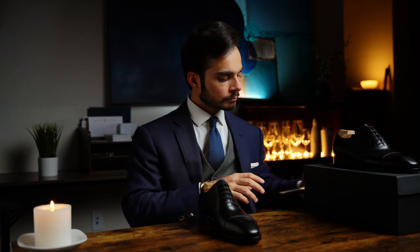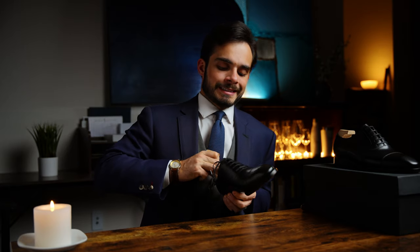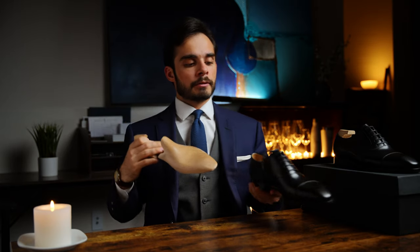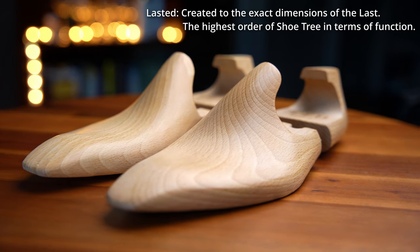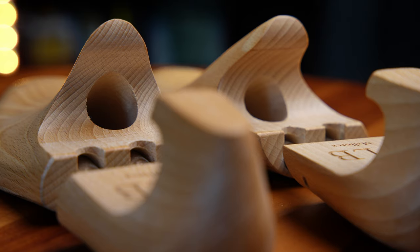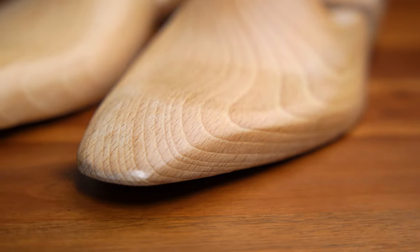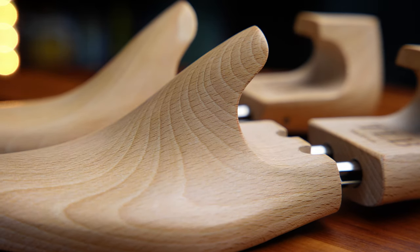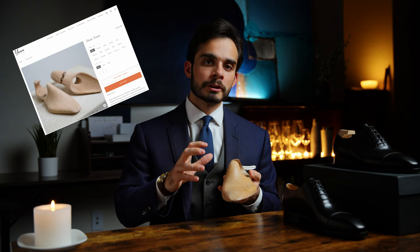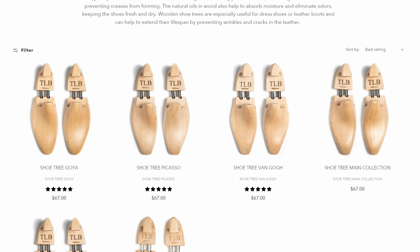And then lastly, the shoe trees. It's a good lasted shoe tree when it's kind of tricky to get out. TLB Mallorca offers lasted shoe trees — these are very beautiful, with a nice finish. They have the standard hole here which allows the insole to breathe while the shoe trees are in, and they're a beautiful wood, very nicely sanded to a semi-gloss. Lasted shoe trees are normally around $100; these are $65.